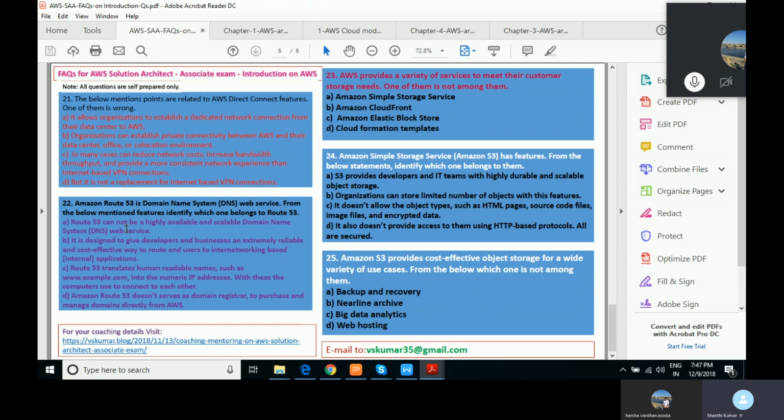C: In many cases can reduce network costs, increase bandwidth throughput, and provide a more consistent network experience than internet-based VPN connections. And D: But it is not a replacement for internet-based VPN connections. You look into this in your material. Let me update this question here.